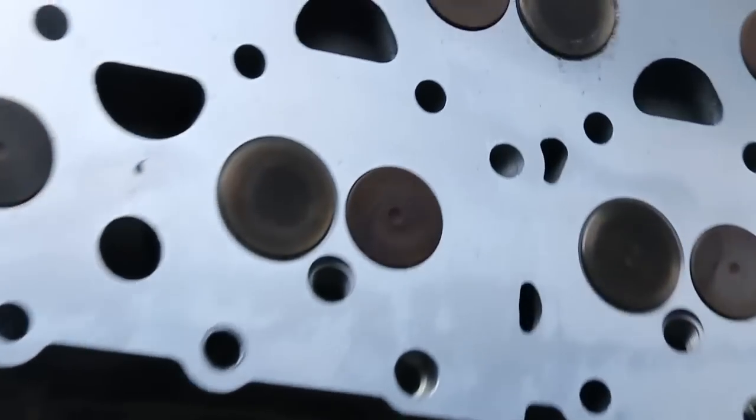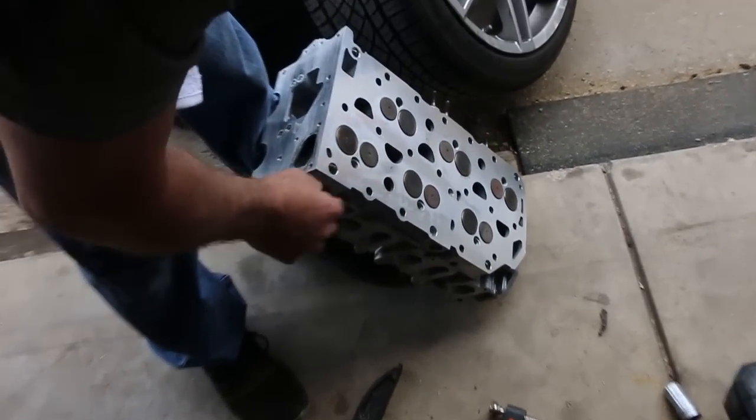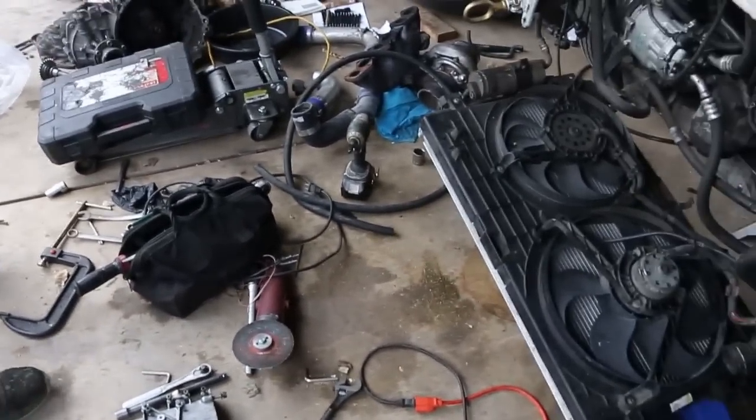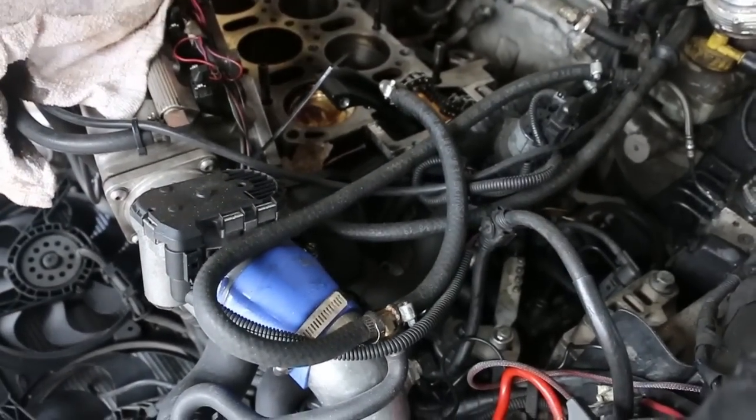Look how clean that head is, guys. About to get dirty. Yeah, it's brand new. So we're just gonna get everything going on here. I'm sure we can have at least the head installed. We'll work on some of it tomorrow. We'll probably finish it all up tomorrow and actually weld the intercooler piping in. I don't see why we can't have the car up and running tomorrow.